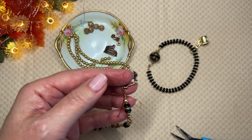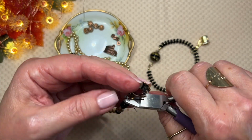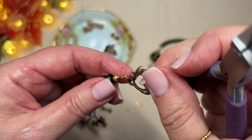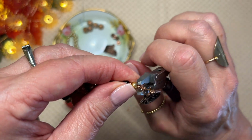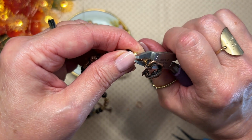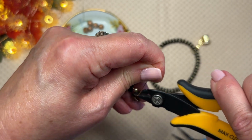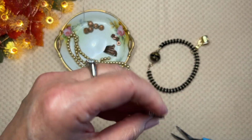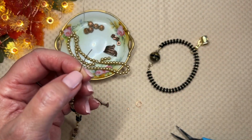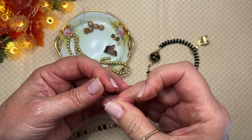And on the first end, you don't have to worry about tension or anything. You just crimp. Just make sure you don't break your seed beads. The four corners are pinched. Okay, I'm just going to trim and do the same thing on this side, and same thing that we did on the other bracelet. Just make sure that I don't have a rigid bracelet before I crimp.